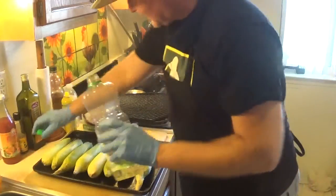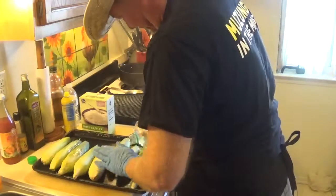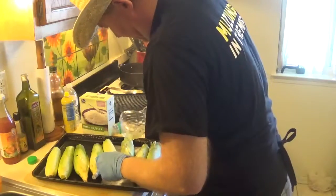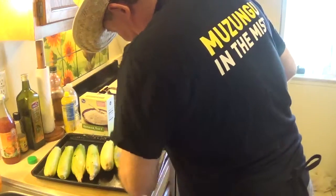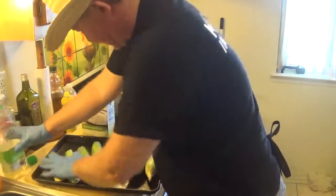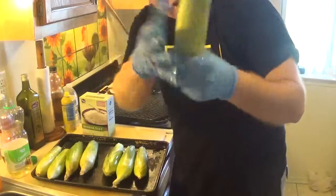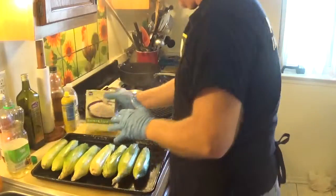Just neutral regular canola oil goes on the corn. Not much, just, you know. We're gonna use the oil as a sticky component and transmitter of the heat, and an anti-sticky component so it doesn't stick to the grill. So you massage your corn up and down and all the way, whatever way you want. Just make sure it's covered with the oil.